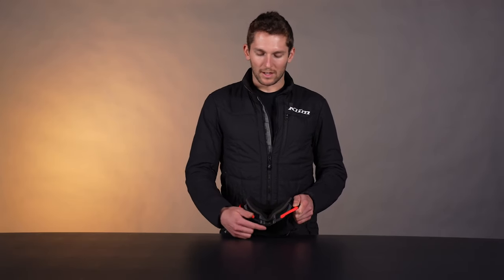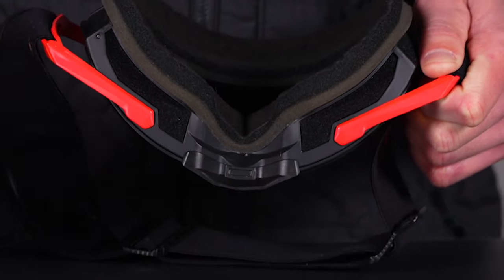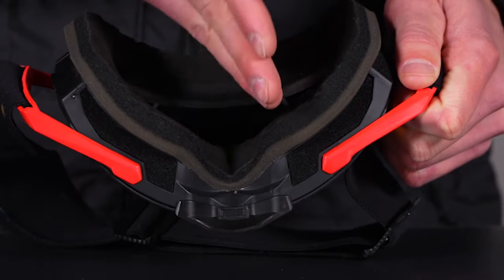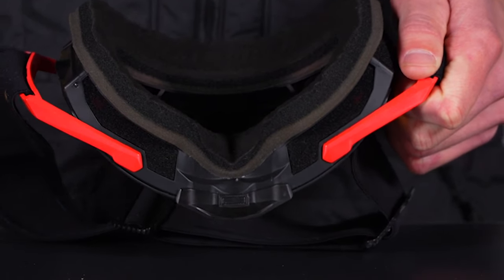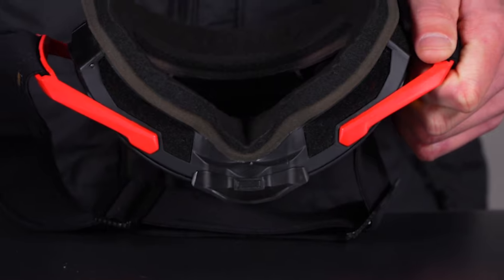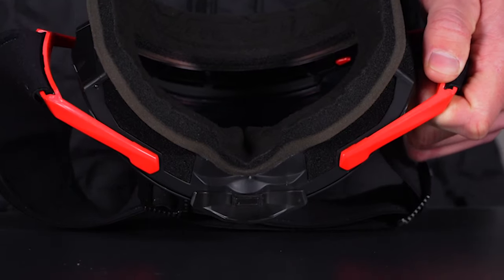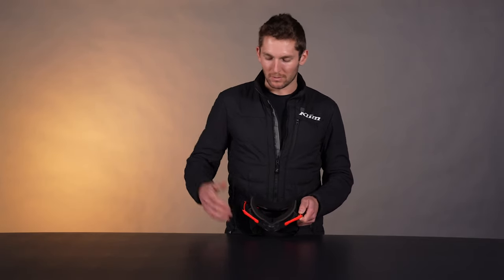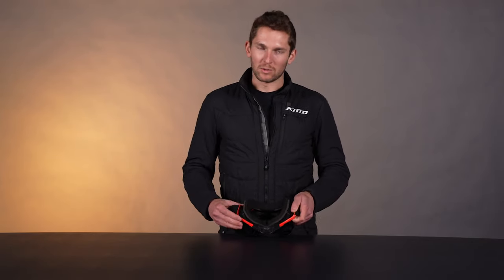While we're down here, there's a magnetic nose guard that's easy to remove and put back on if you want to. And also a debossed nose area, so it's going to fit around your nose more comfortably, around a breath box for example, if you're wearing it with a helmet as well. This debossed nose area is really going to let you breathe a little bit better. It's not going to clamp down on your nose as hard. It kind of fits around it, but still seals it off so snow doesn't come in there. So that's our face foam situation.